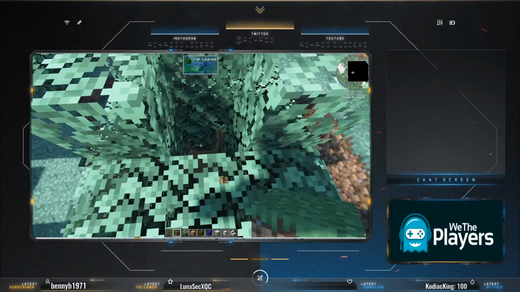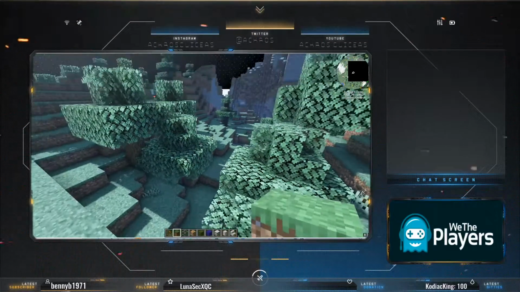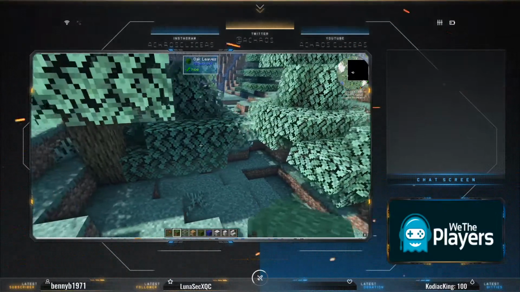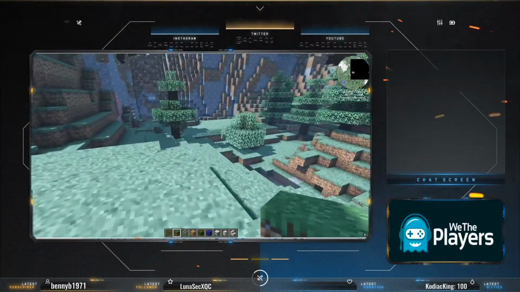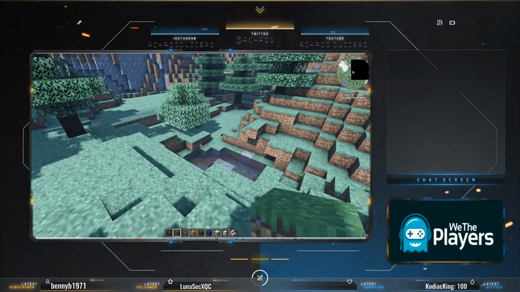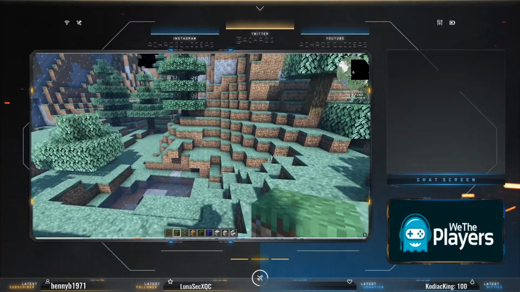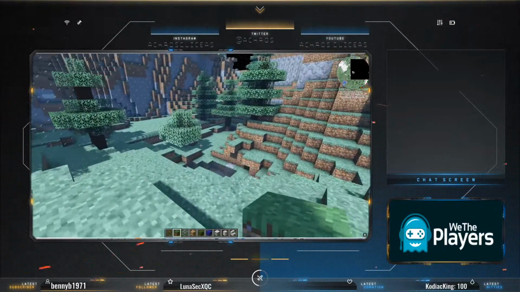There's another one beside us. Let's just take that out of the equation. Now, depending on the way the land is rendered, you might want to gradually taper this down to a lower point. For me, I picked 77 as my ground floor level, which is what I'm standing on now.